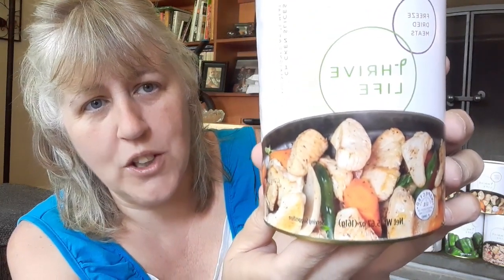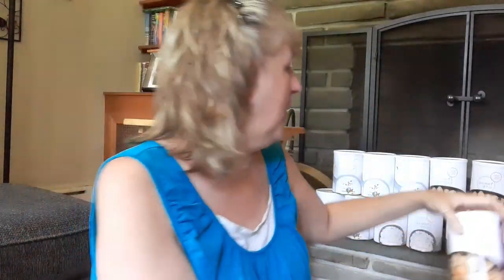I did two orders in June. I did one at the beginning of the month as a ship-now, and then my June 28th regular monthly order. In the first order, I got the number 10 cans of the chicken slices — a whole case. At the end of the month I got three of the pantry size of the seasoned chicken slices. I freaking love them. Look at that — this is exactly what that chicken looks like when you season it up. Oh my God, I made it in quesadillas. I just love it.